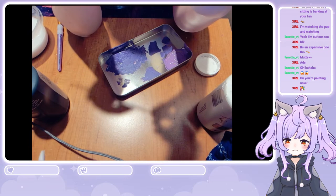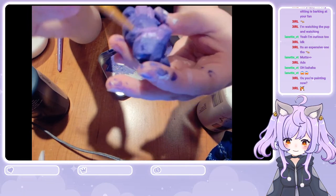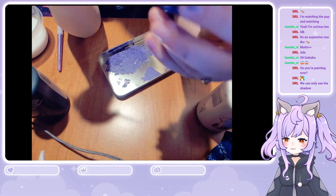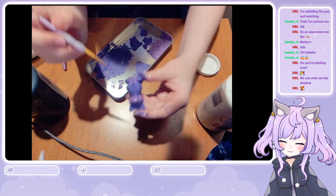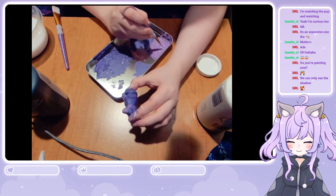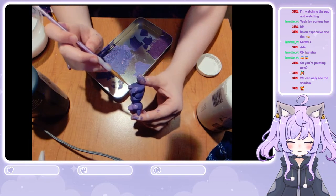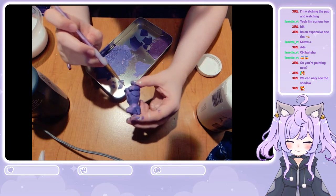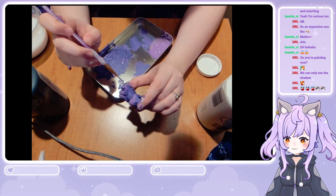Oops, I went a little bit high with that. Can we see the shadow? Oh shoot. I've never done something like this before, so I'm struggling a bit keeping in frame. Alright, and then we'll get the tail color going. Perfect.